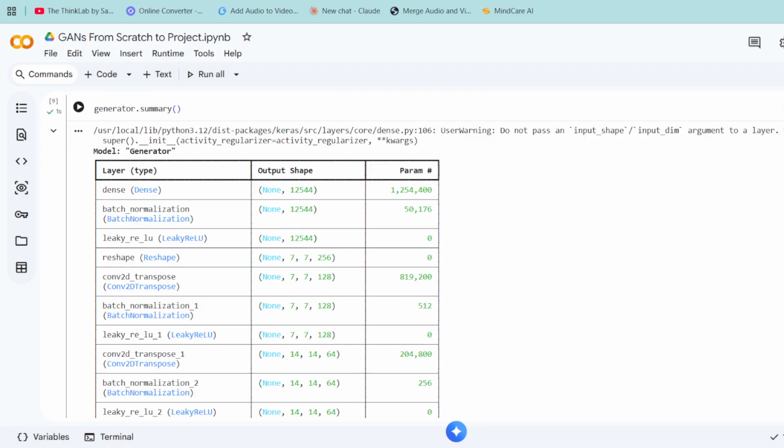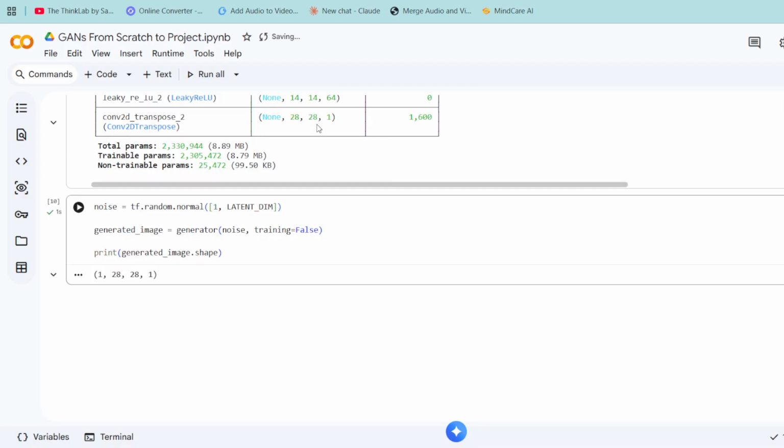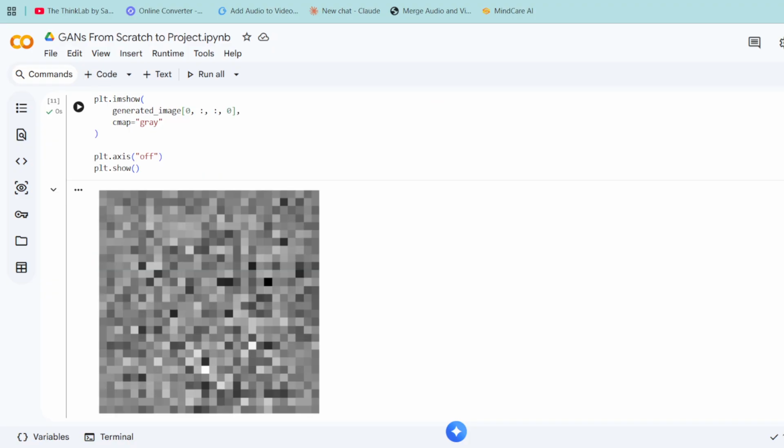Our generator produced this before training. It's supposed to be a digit, but that was completely expected, right? Now the interesting part begins, when we are going to train our generator. Till now we have not trained our generator. We only want to check things before training. We have created a generator, we have checked the architecture. Now we are going to display the image, how it will look. You can see the image looks like this. This is just random noise. There is no image, right? Before training we have just used this random noise here.